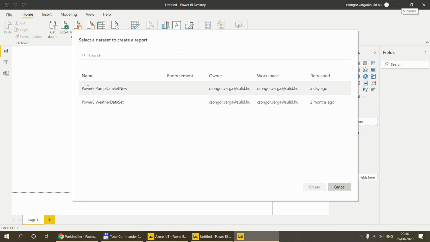And also what I have found is most of the modeling functions that you have with Power BI, if you work with Power BI, you probably know that you can go into the table view and you can create new fields and everything. And all of these are not available when you are using Power BI data sets. So if you need some calculated data or calculated fields, you're most probably better off if you are doing it in Node-RED and sending that data in already in the IoT Hub.